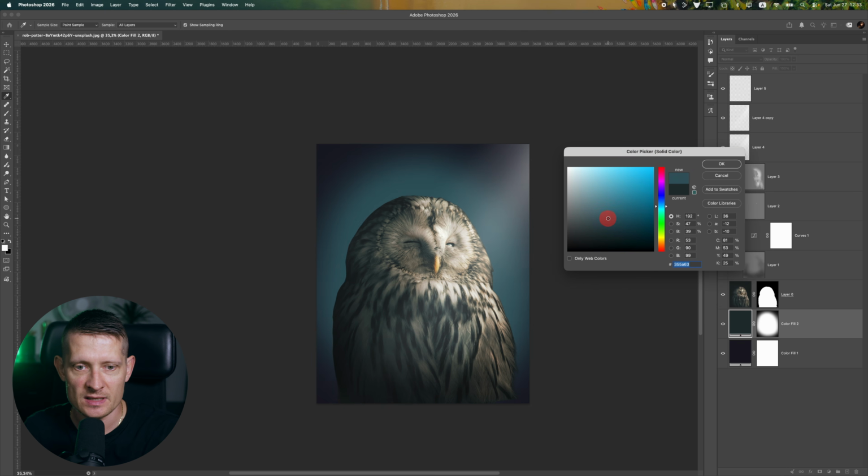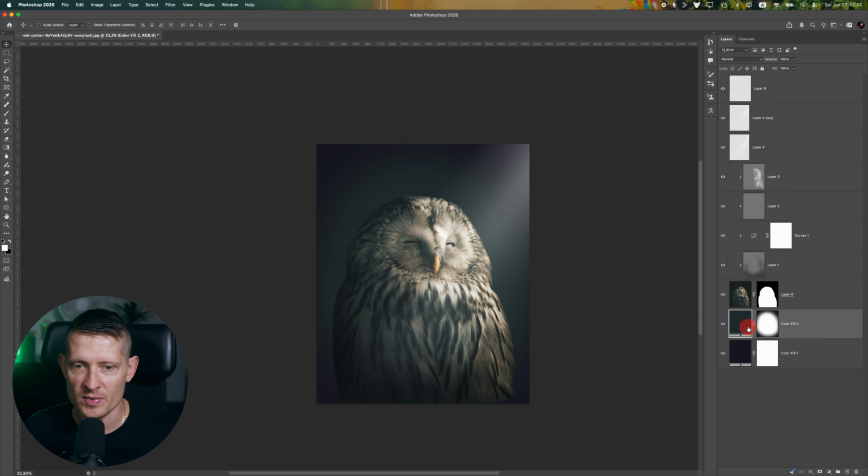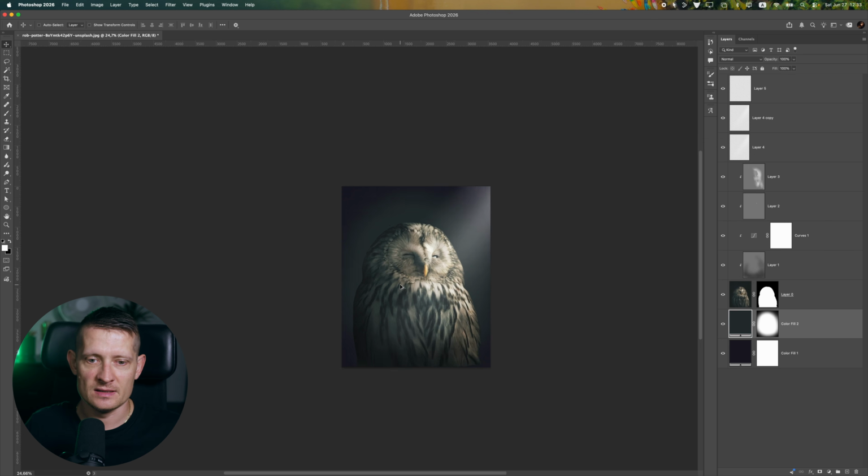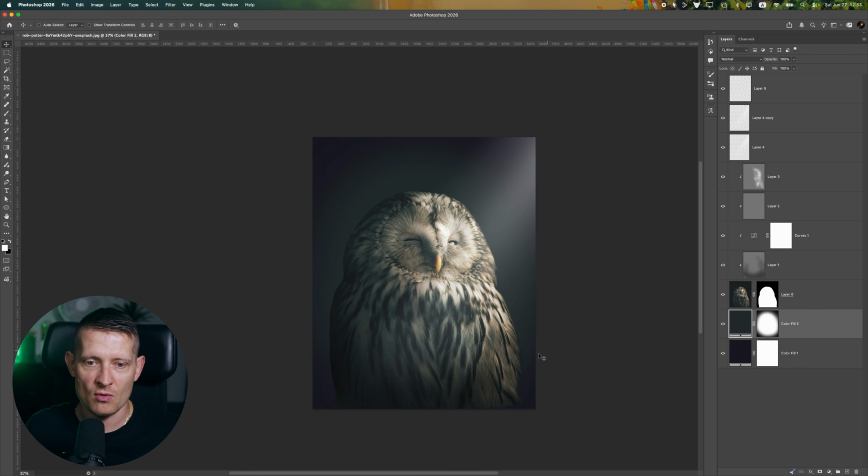I feel like we can make some sort of a different color from this. So the easiest thing to do here is when you create these different layers, you can go back into this layer and adjust it again. So if you want to make this darker, lighter, change the color here, you can see how easy it is to actually change that. So what I would like to do is make it a bit more like that actually.